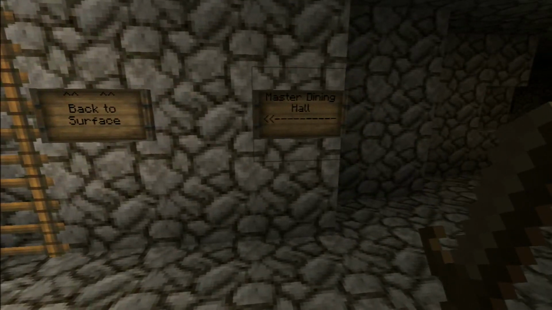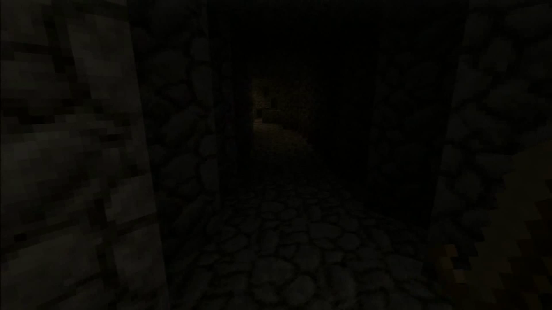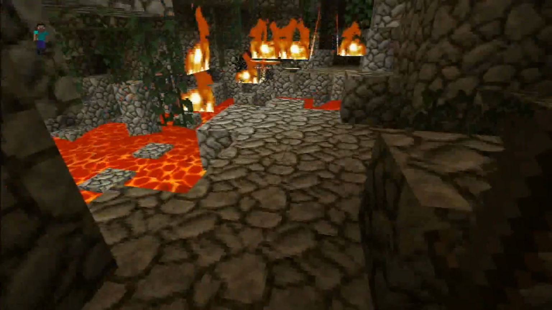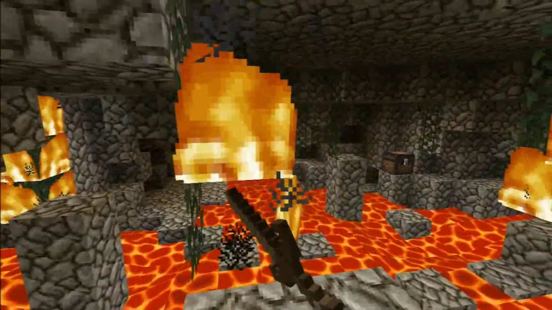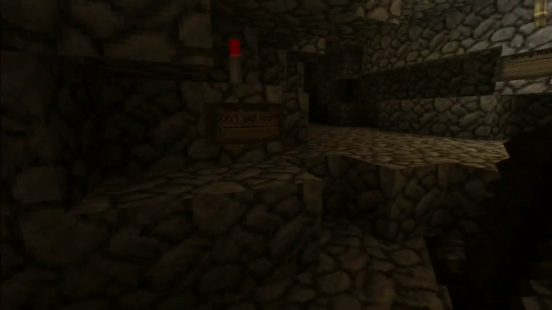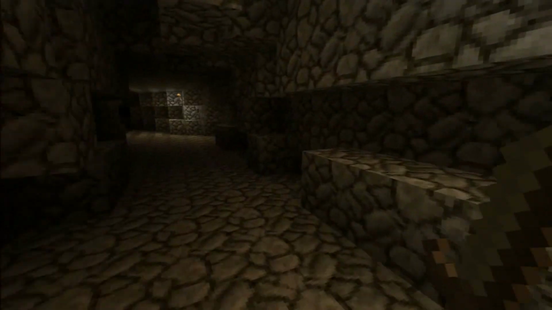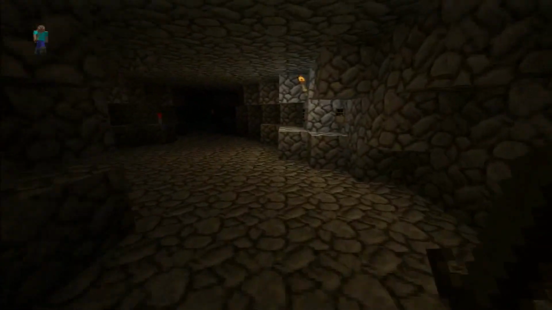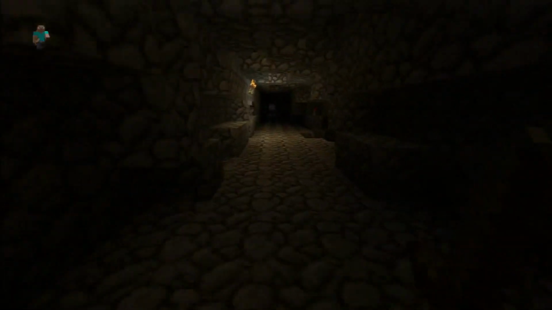Back to surface. Master. Oh, it's like a secret tunnel. Master dining hall, caves. Well, that's an easy decision. Let's get out of here. Oh, good job. They're all on fire, though. I don't know, that might not be good. Let's go up here. Signs in the cave system. The caves, don't get lost. Nah. Dining hall, back to the surface. Let's just go into the building from here. You know what? Let's go in the front door.